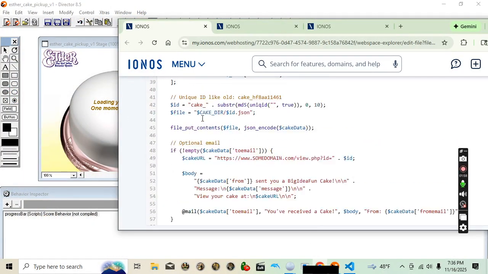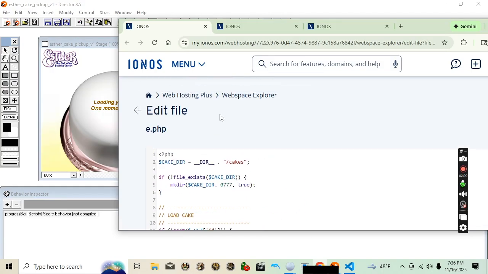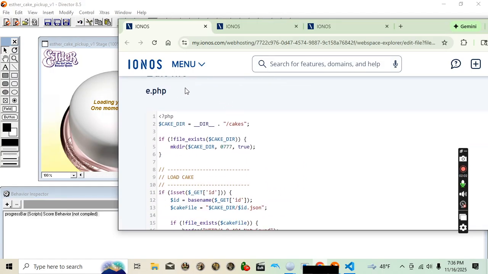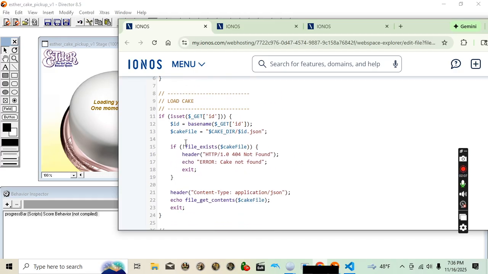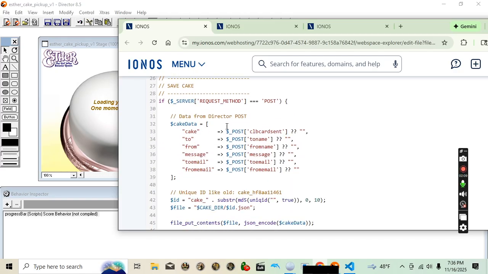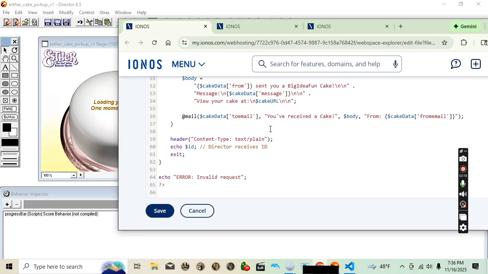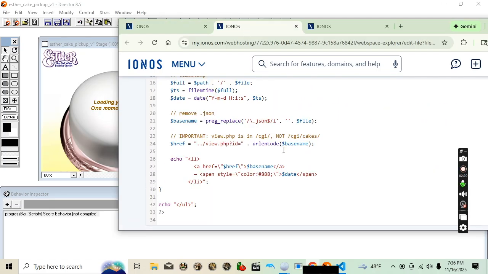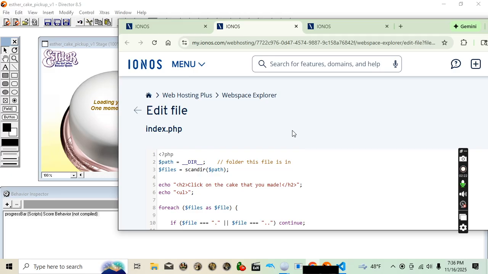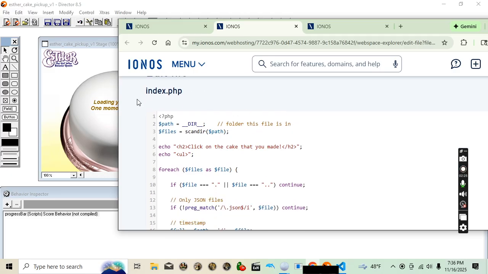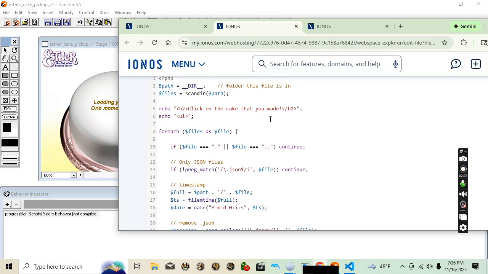And these server files each have different characteristics. e.php loads the cake, and it saves the cake. It has all sorts of data that BigIdeaFun.com used to actually send the cake via email. Now, for my use, I decided not to send an email, but rather to list all the cakes, and that's what I do in index.php.